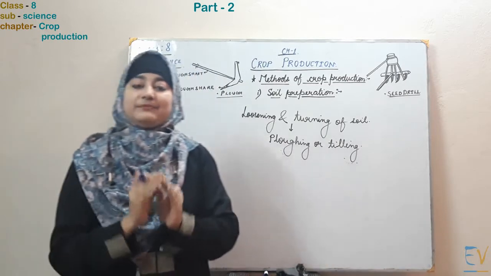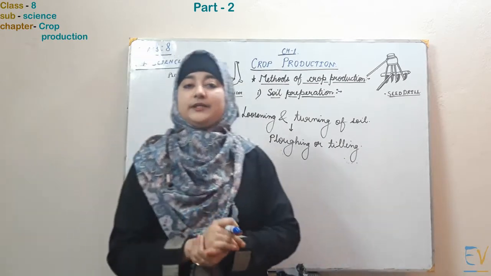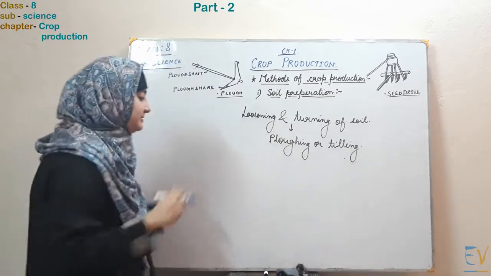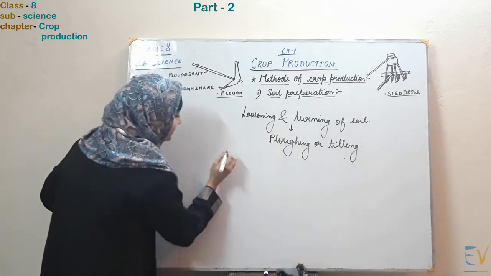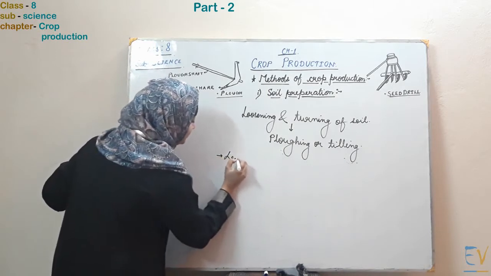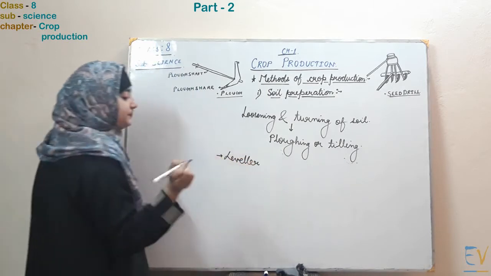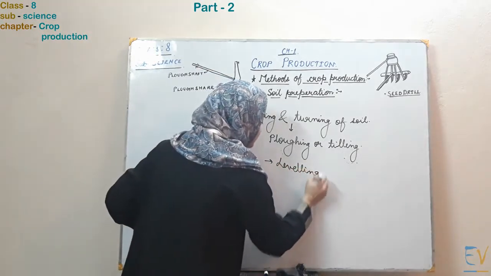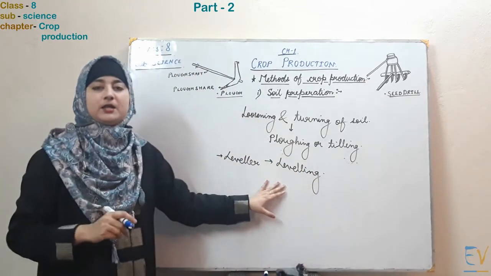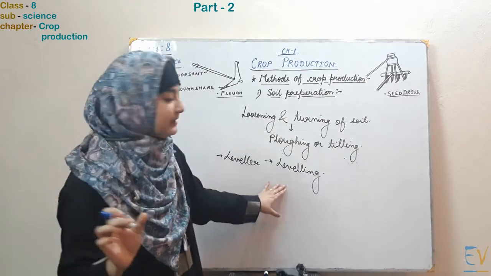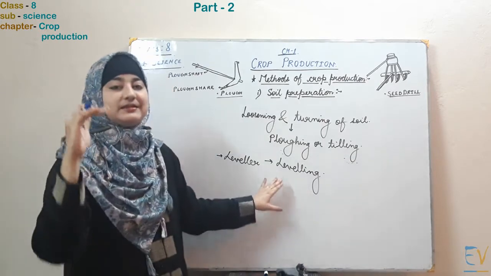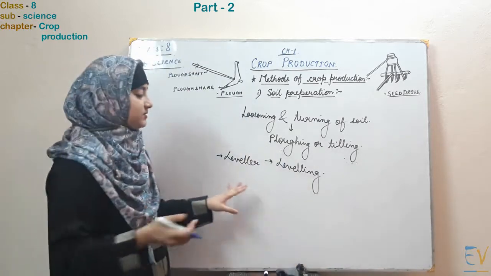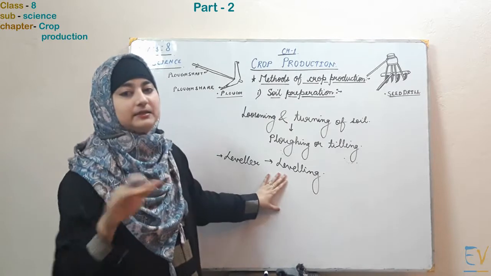Okay. Now see, tilled soil may contain bigger lumps. Okay, so those bigger lumps must be converted into smaller chunks in order to level the soil, and that is done with the help of another implement which is called a leveler, and the process is called leveling. Now why is leveling important? See, leveling generally reduces the rate of soil erosion by water and wind. So this is the benefit of leveling the soil.